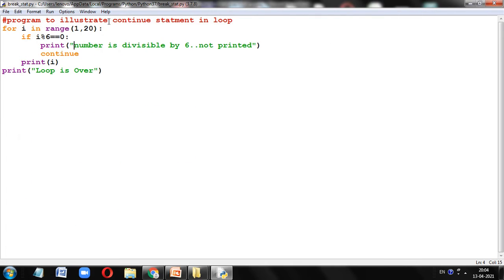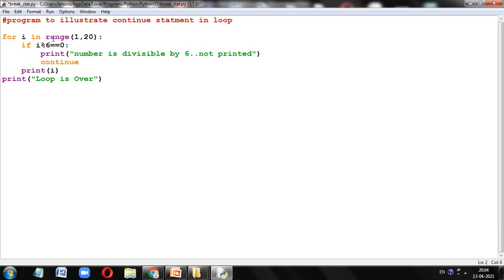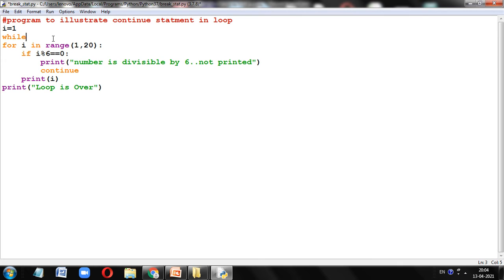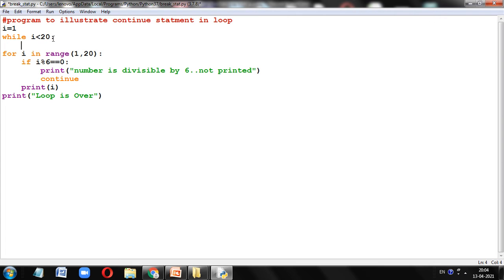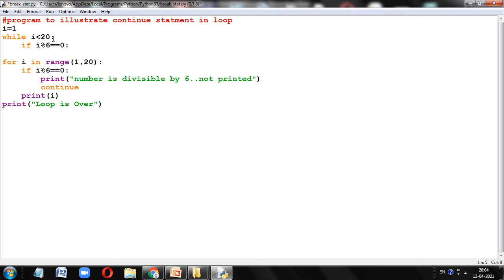The same thing I can implement using a while loop. Now here what will happen? Once again your I is equal to 1, while I is less than 20, if I modulus 6 is equal to 0, let me write it as continue.